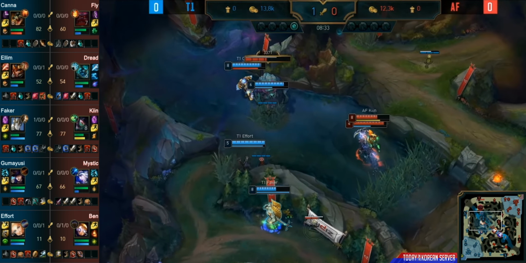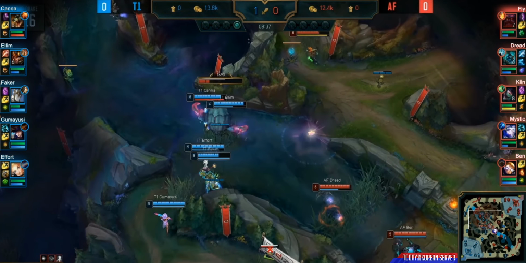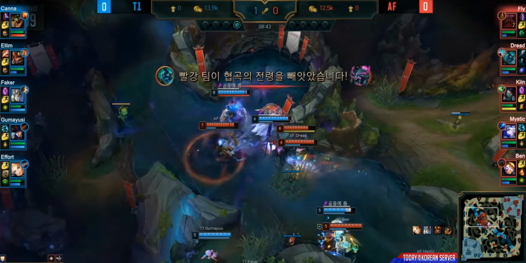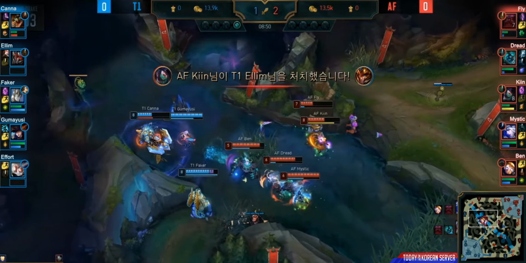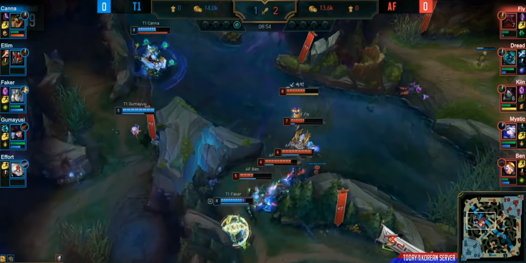In comes Effort. 4 members around this Rift Herald right now as the Ornn is up towards the top side, very close to having his ultimate back available. As Dread wants to come in for a steal. Light Binding is down. There is the steal away. Fly gets a great double knock up there on the back line as Effort is going to look like going down first, and it is Mystic that grabs that kill already. 2 here for Afrika, and they stole away the Rift Herald.